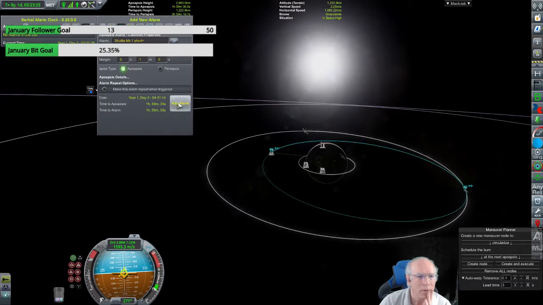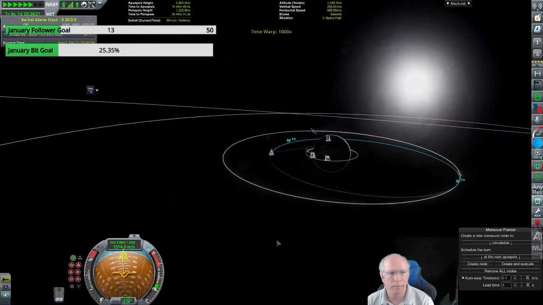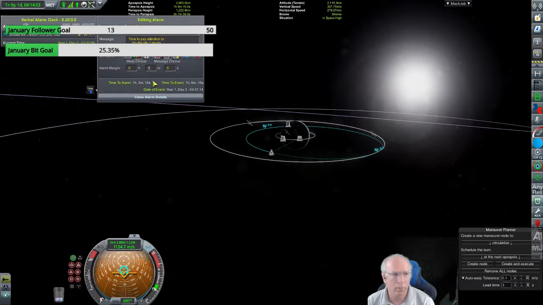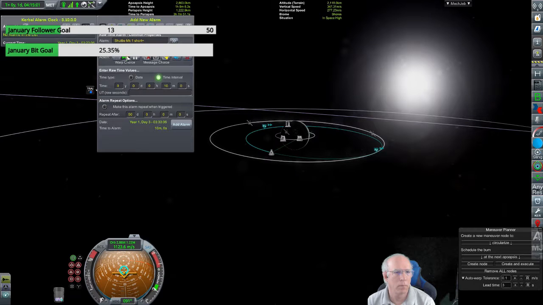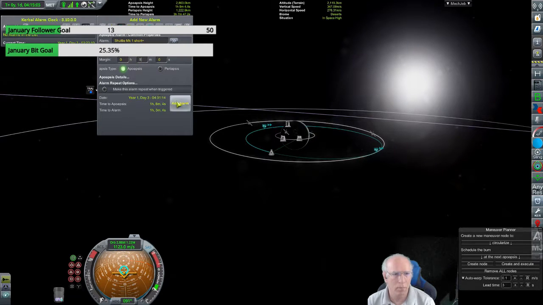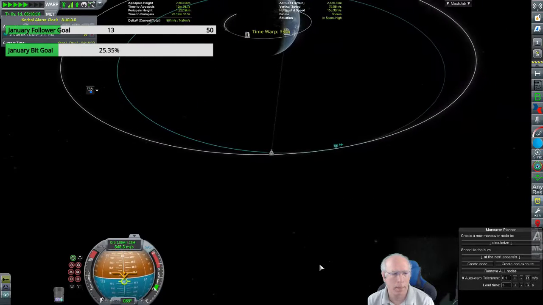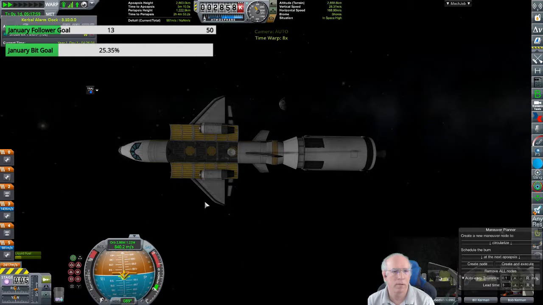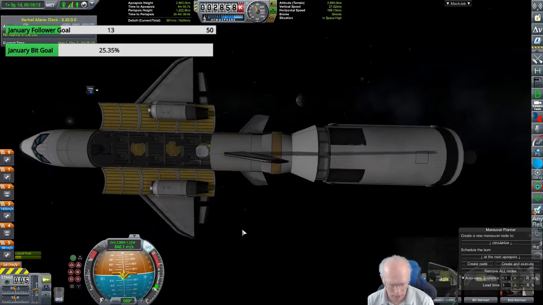Oh, AP, that's what's going on. Add the alarm. 1 hour, 58 minutes. Okay, delete on close. All right, so now let's close all our solar panels, just so we don't have a problem.